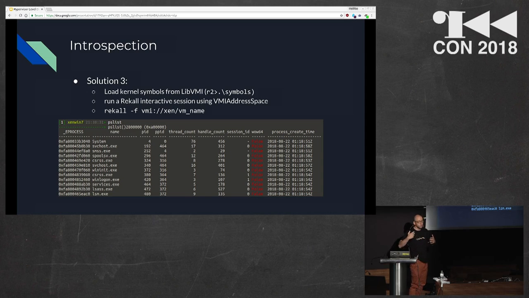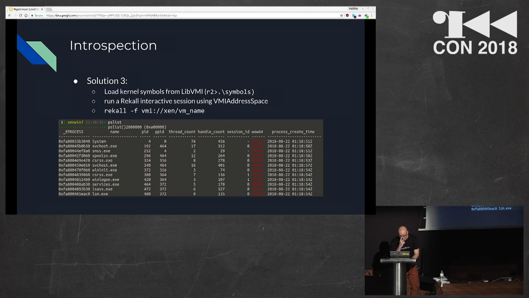This one works on top of LibVMI to directly work on the physical memory of the guest. So here I'm working on my VM. There's no memory dump. I'm directly working on the physical memory, and I can run pslist in an interactive way.